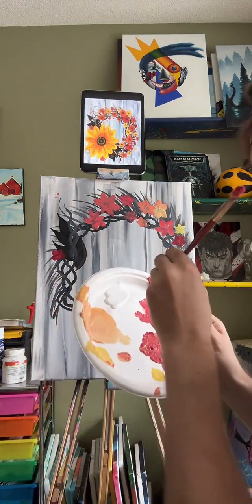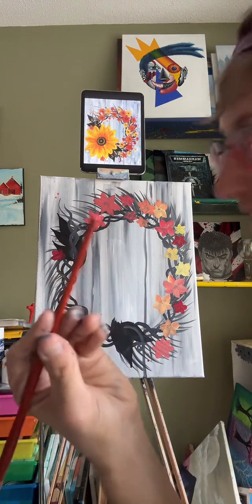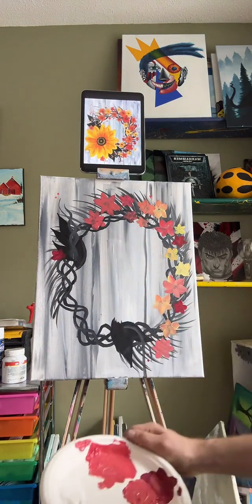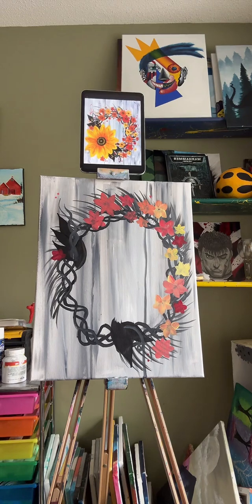Boop. The one thing that I should mention when you're doing this sort of thing is you do need a lot of paint on the back of the brush. Otherwise, it'll come off in the way that it just came off up there. It comes off a little bit funny. We could also try the front of the brush. I haven't really tried it yet with these brushes.